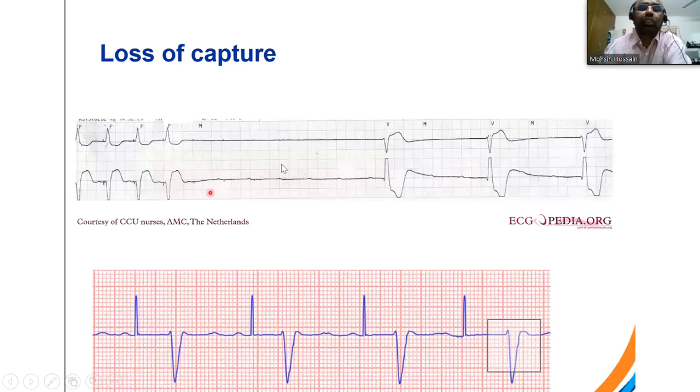This patient, if it is for a long time, will produce syncope. And in the lower panel, you can see also there is a spike and the PR interval is long, first degree heart block, spike but does not capture. So it is also loss of capture. If the spike is followed by no depolarization, it is loss of capture. By ECG we can identify it very carefully. This is a common problem, the patient with capture failure.